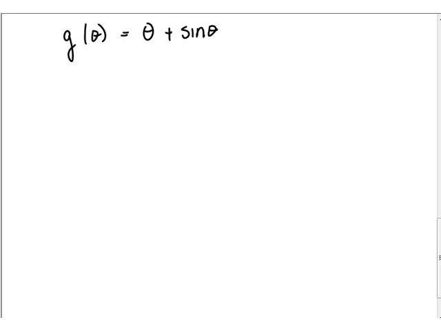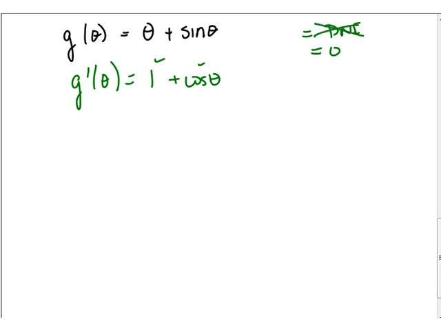Now the next one has a bit of a different flavor because it's got some trig in it, and again I need to take the derivative. So the derivative of theta is 1, the derivative of cosine is negative sine, and I want to figure out where the derivative does not exist and where it is equal to 0. Well, these two pieces exist everywhere. It's continuous, so there is no critical point of that type, but there is a critical point of this variety when it's equal to 0.